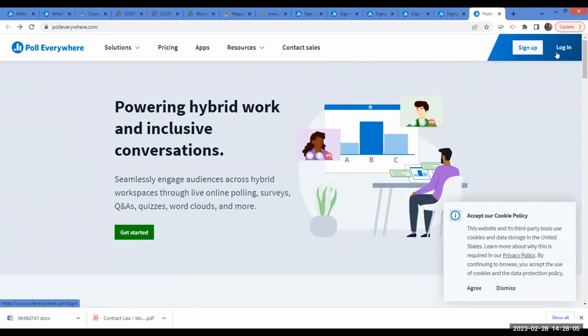Let me flip over there. What I see right now, I have poll everywhere on your left hand side, click it, and then select the kind of work you want to do. That is the screen I'm seeing. So I suppose I have to click on poll everywhere again. Okay, so you're not seeing sign up or login on the right side. No, that's blank.